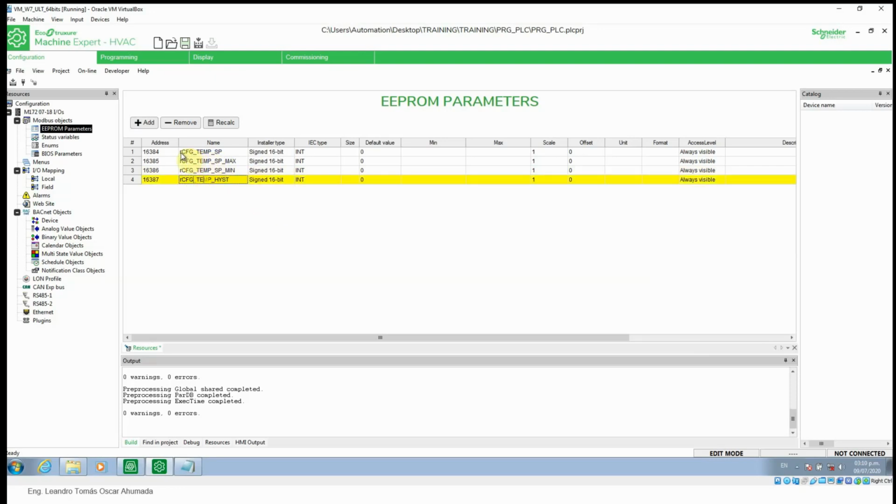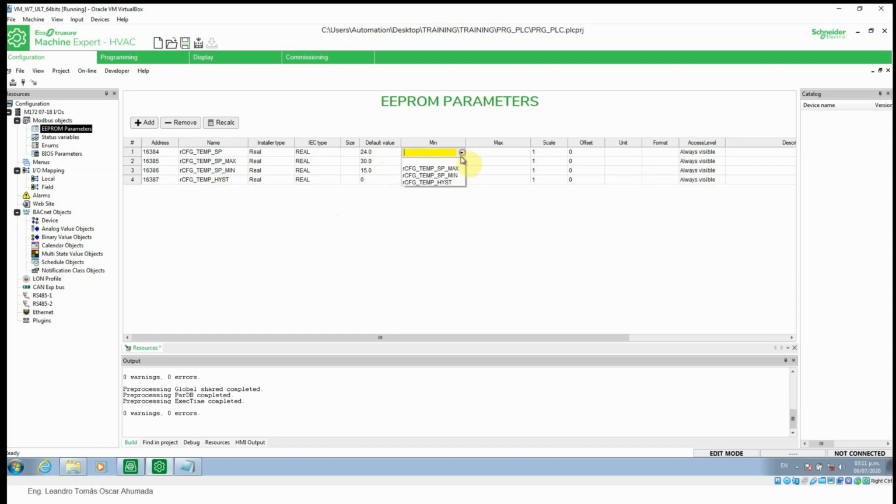Now, I had defined this as a real, so I need to use real here. Follow me in this process. Everything real. So I'm going to make some default values. 0, the maximum value will be 30, 15, that's 0, and that's 0.